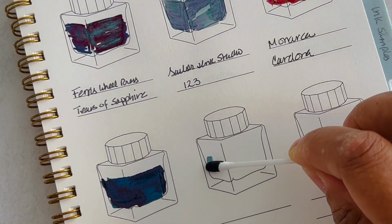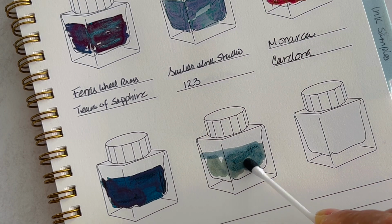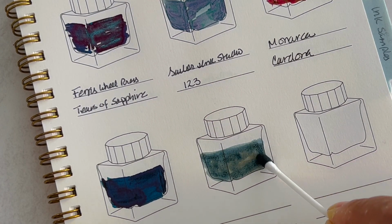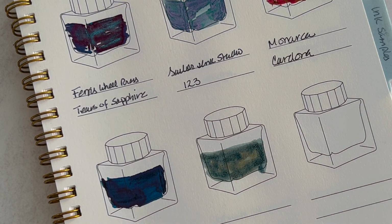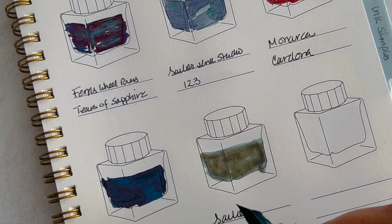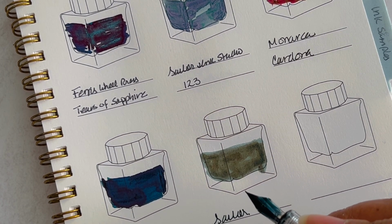And these inks change color. They're dual shading, so they'll lay down one way and then they'll come back through another. And I can already see the blue-green hints in here. I think this ink is really fascinating from Sailor. I'm just really happy that they did this. Let me just find something to rest this on. And you can see that the ink is already changing colors. I can just make sure the color is changing a lot.